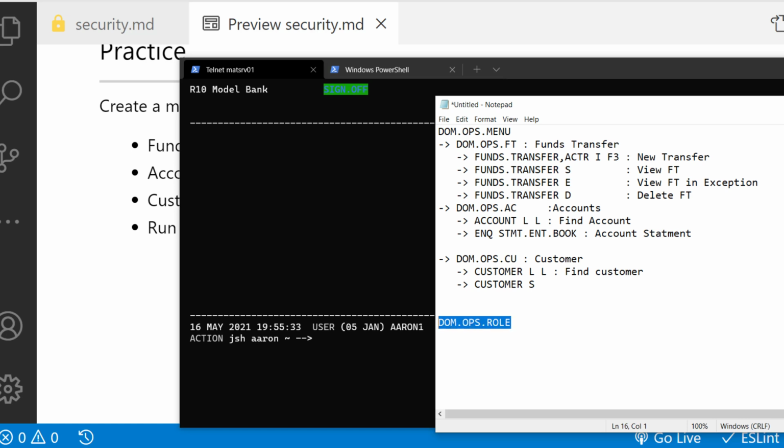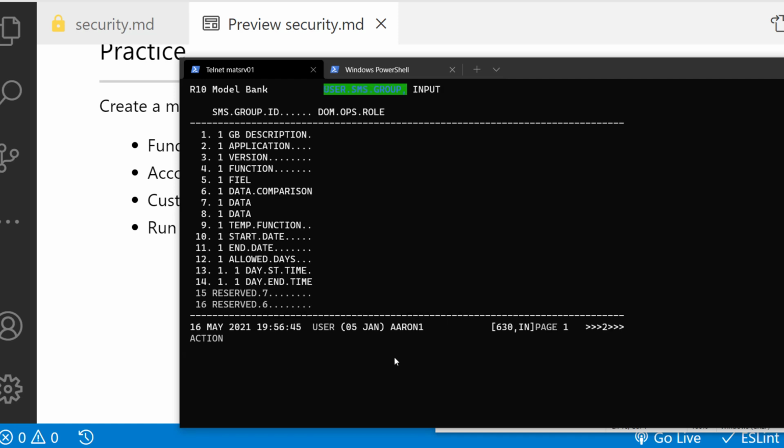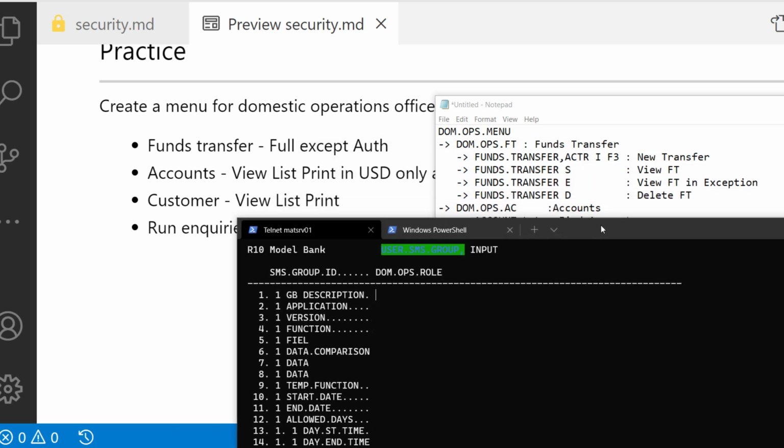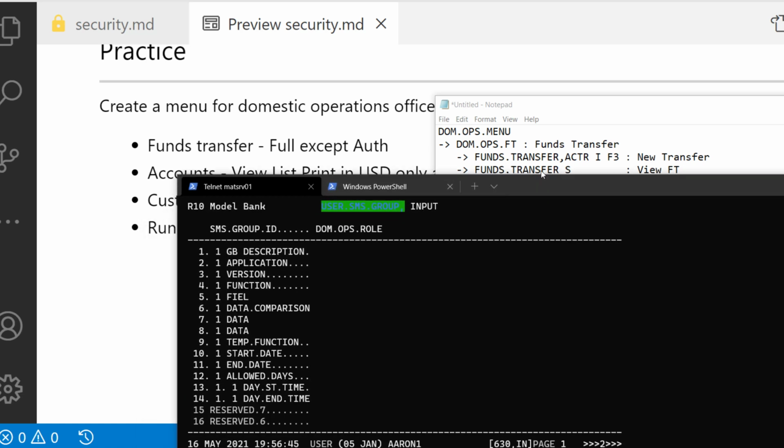Let's name it like this, DOM-ops role. Now, we use application SMS, user SMS group, and I give that a name. Now, let's look at the restriction we have here. We say for fund transfer, they should have access to everything except authorization, okay?